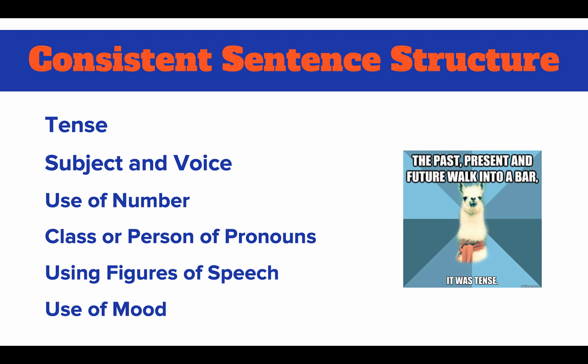So just make sure if you're talking about research and you say something like was, meaning past tense, instead of is, as present tense, you keep that consistent when you're moving through that particular research study or that particular section of your paper. Okay, subject and voice. So voice is a term that represents whether the subject is acting, right?